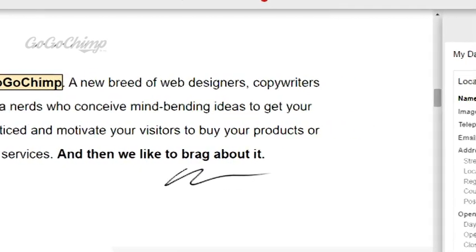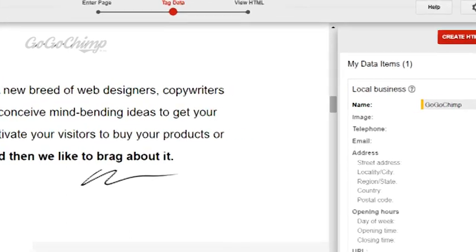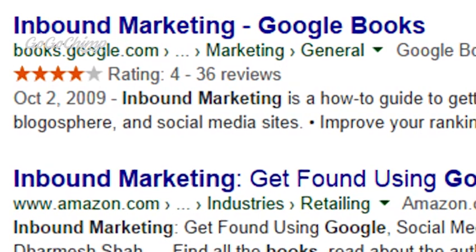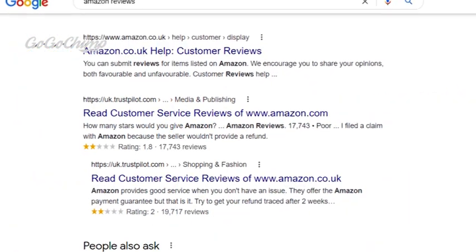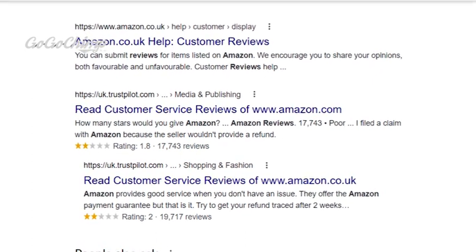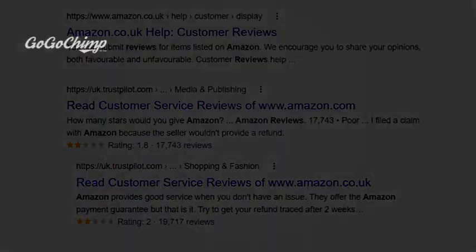But if you're confident that you can implement it correctly, there's nothing wrong with using local business markup on your site. However, there is definitely one type of schema that's going to definitely help your business, and that's the review markup. Like in any SERPs, review stars can turn your boring result into an eye-catching rich snippet. Unfortunately, Google stopped supporting review snippets for local businesses and organizations, but you can still use this for content, tools, recipes, and other content on your local business website.